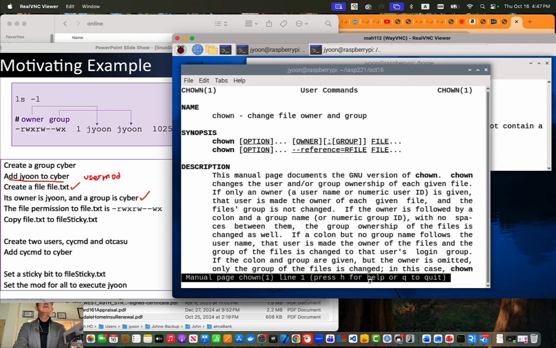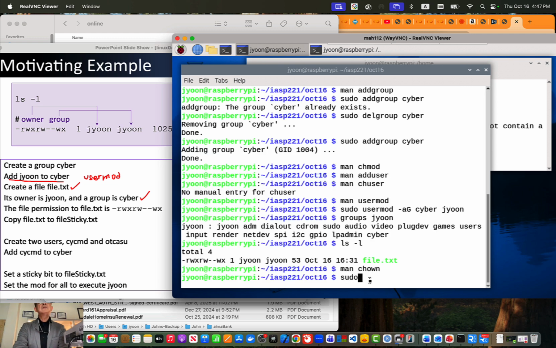Change file owner and group. Okay. So sudo chown. Owner is Jaeyun. Group is Cyber. Finally, the file name. I want to change the ownership of that specific file. Which file? File name is file.txt.